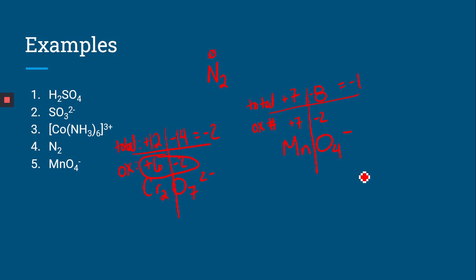Okay, one more. All right, let's try OF2 and see what you would do. All right, the top is the total, the bottom is the oxidation number. It's going to add up to be 0 because it's neutral. Go through your rules. No metal in group 1, no metal in group 2. Oh, there's fluorine. Fluorine has to be a -1. There's 2 of them. 2 times -1 is -2.